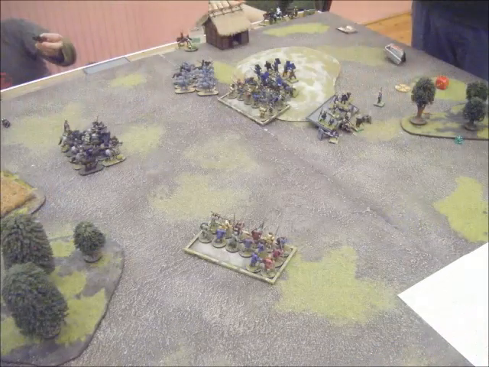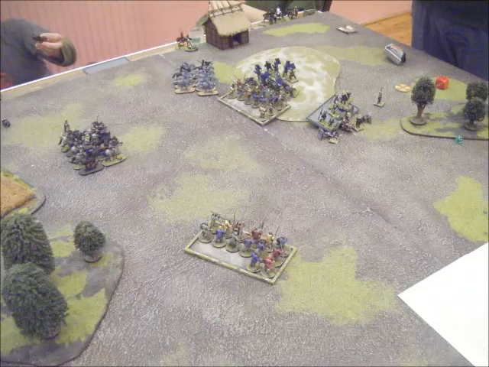Okay, so in my opponent's turn, he got the call for this round. His Ashigaru rallied in the end phase, I think it is called, and in his turn managed to turn to face. So now they're up for a charge onto my flank, my spearmen. He charged his samurai down the hill into my spearmen. Again, I wasn't too worried.